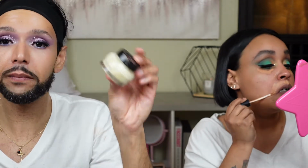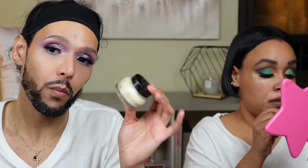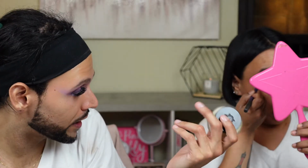Y'all see her? Yes. All right, so I like to color correct first. Same. What did you prime with? She used the Vitamin Enriched Face Base. I used to love this when I worked at Bobbi Brown. For my skin type, it doesn't give me enough moisture, but this is a great product for smoothing and conditioning the actual skin. It has a lot of shea butter and a lot of antioxidants. It's vitamin enriched, so it gives you that immediately plumped vitality on the skin with a smoothing effect. Would you say this is a holy grail for you? Yes, it is.